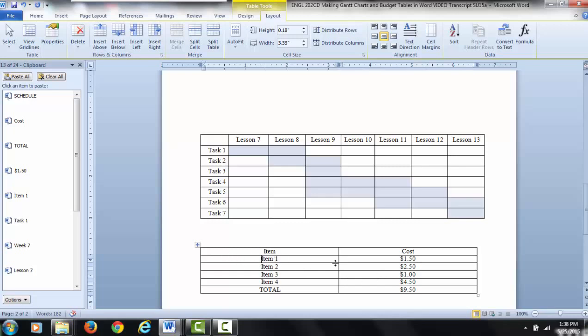Now, naturally you're going to want to be much more descriptive than item 1 and task 1, etc. You can ask your individual instructors how specific they would like you to be, but most instructors, because you're working within the framework of the course, might be okay with you using the terminology of the course.